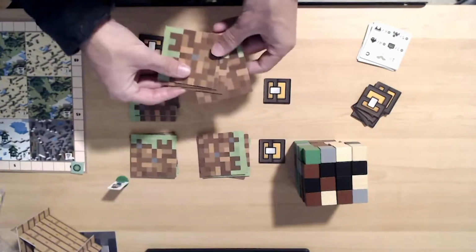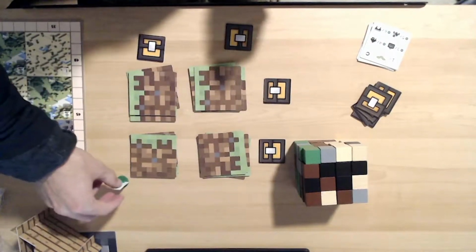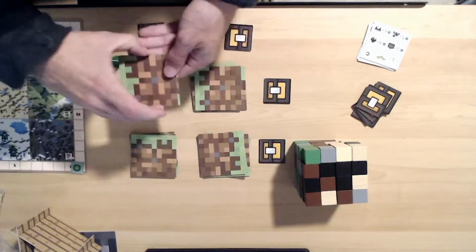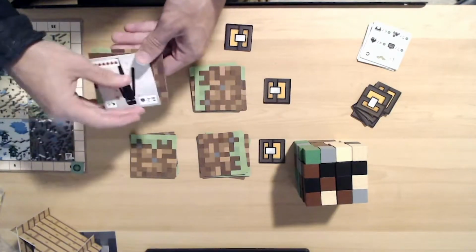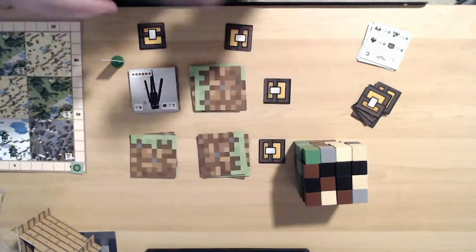Now, on your turn, each player is going to have the ability to do 2 different actions. One of the main actions that you'll do is basically move. And when you move, you're going to showcase any of the tiles that come up. So in this case right here, you're going to flip up one of these tokens. In this case, I revealed an Enderman. And that is now available for people to see and interact with.